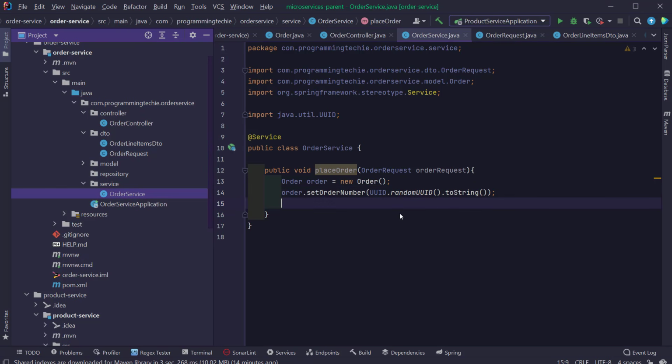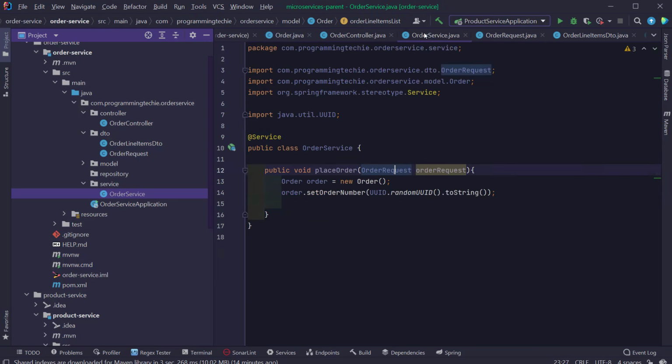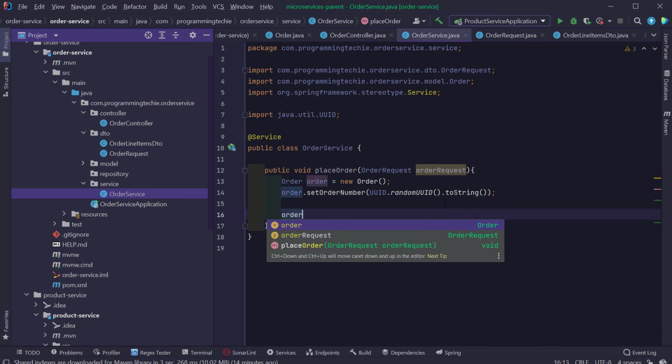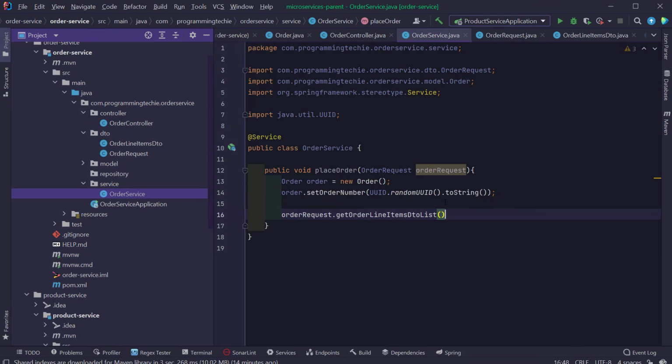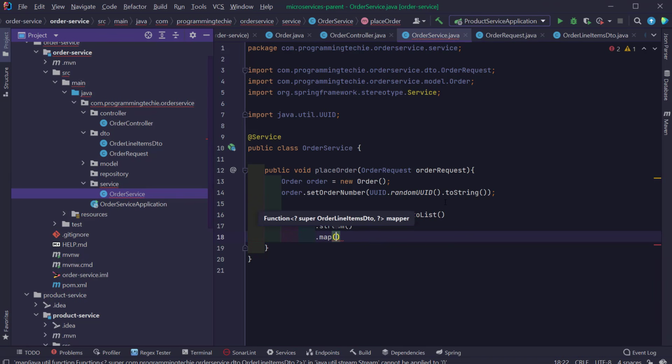And now I have to map the order line items which are coming in from the order request as the order line items DTO to the order line items inside the order. So for that, I'm just going to say order request dot get order line items dot stream, and I'm going to call the map function so that I can map the object of order line items DTO to order line items.